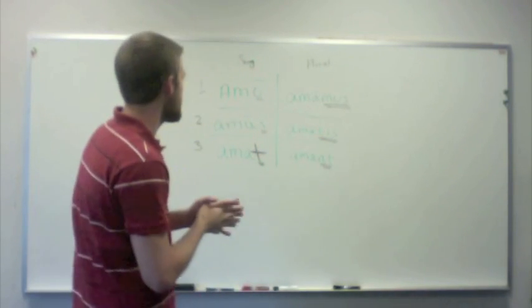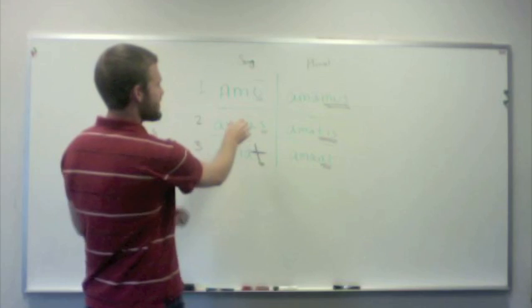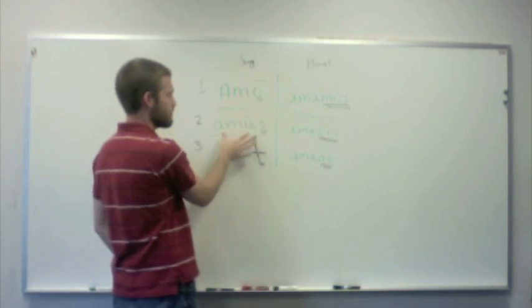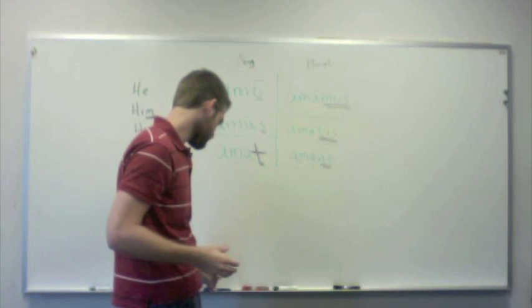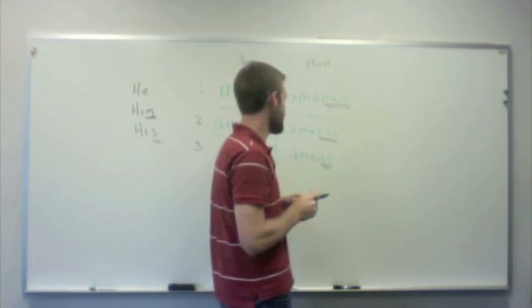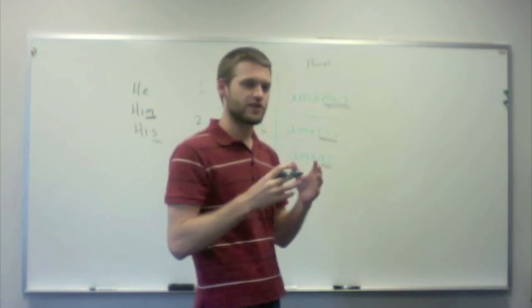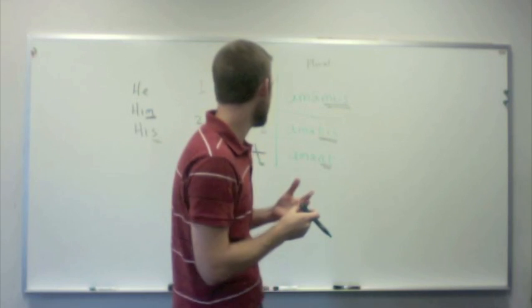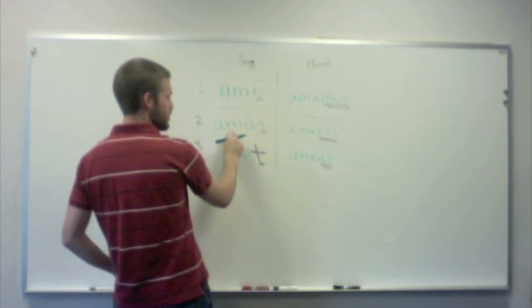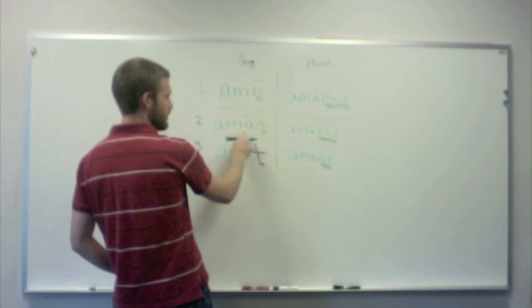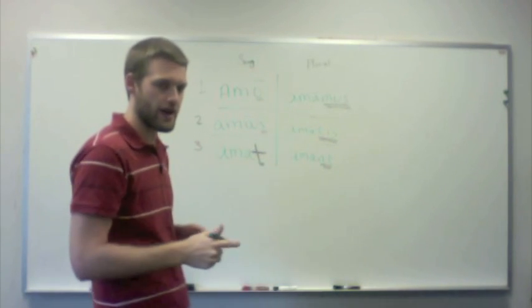Most people do. Okay, but you can see if you look at it that all of these have amā, which is what we call your root. Actually, your root is am, but that's your stem that you build off of. So there are two constituent parts: your stem and your person and number ending.